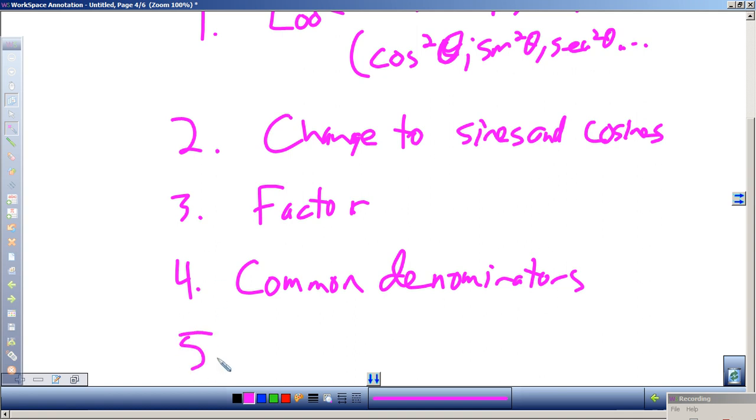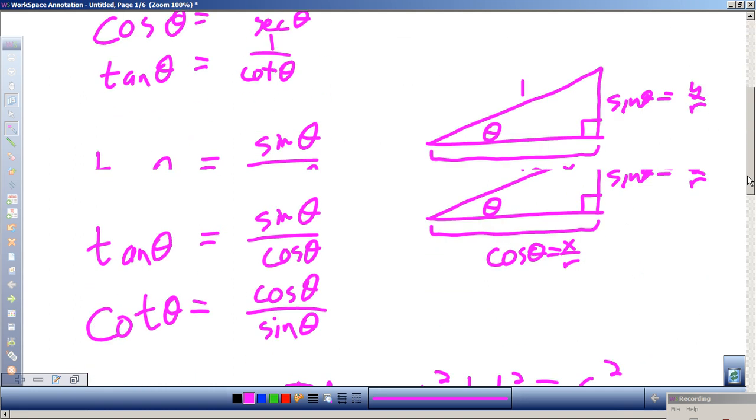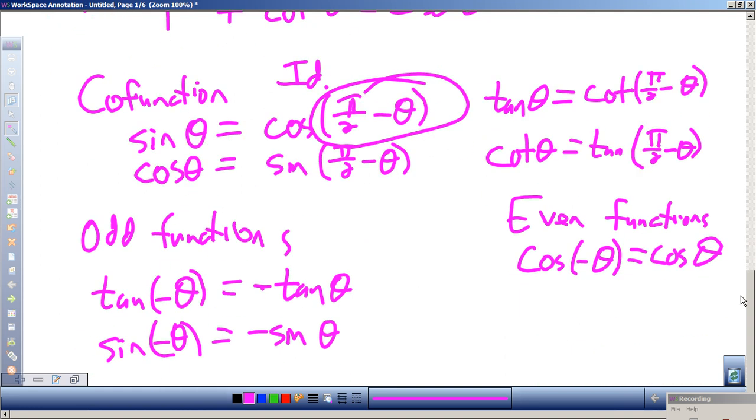And let's see, other ones that might be useful. I'm going to put in here specialized cases. And when I mean specialized cases, I mean if you see something that has this in it, you're guaranteed you're going to be using one of those. Now, it's not even a question. You're guaranteed. If you have a pi half minus theta, you're going to use one of those co-function ones. If you have a negative in here, you're guaranteed to use one of these ones. So when I say specialized, I mean ones that have a very specific pattern to them. Typically, you're not going to use these ones unless you have that specific thing. Like these ones, negative theta. These ones, pi half minus theta.